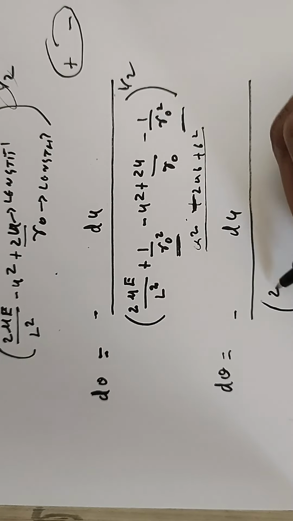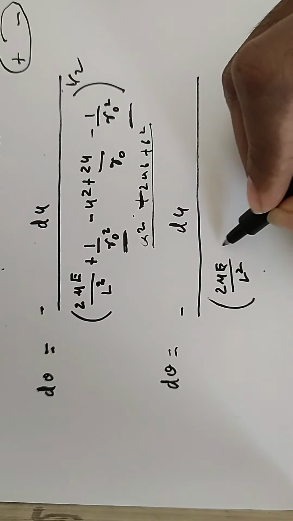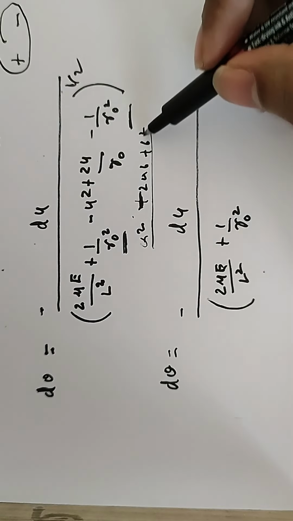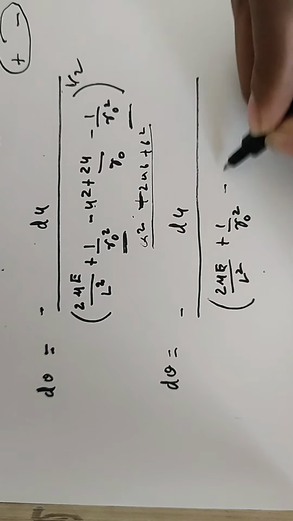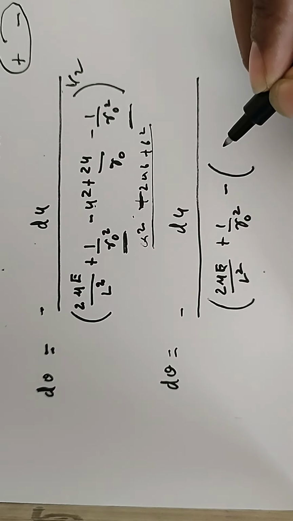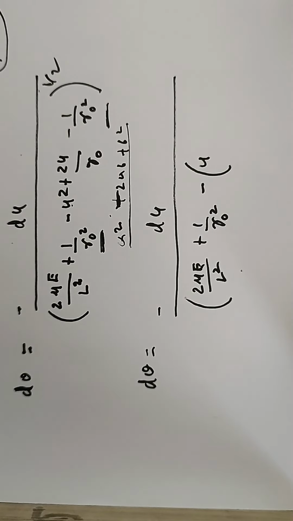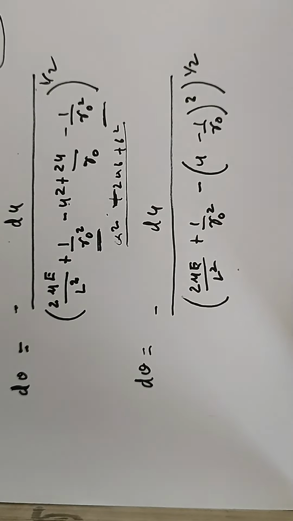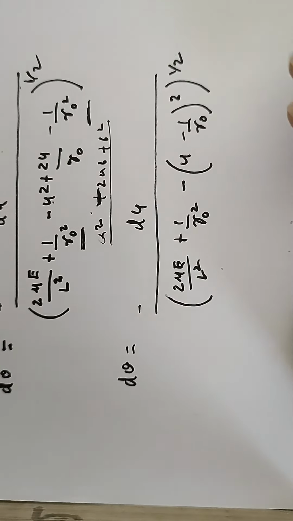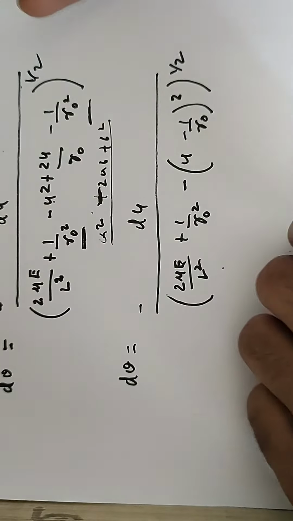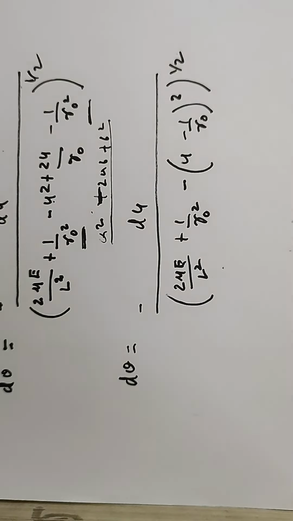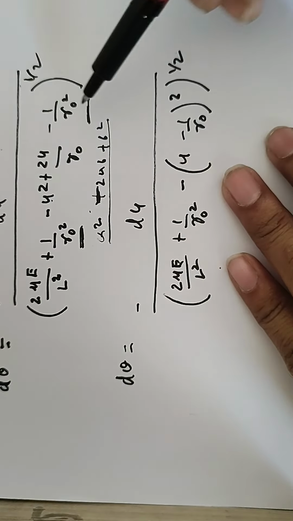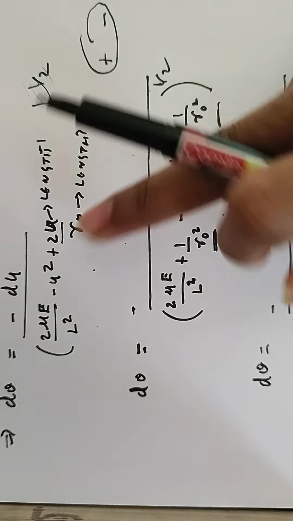So what I'll do is, the first term doesn't change at all, and there's an r naught square over here, and here's a minus. I'll take that minus outside, so that, okay, now it's u minus 1 upon r naught the whole square. All right, no difficulty at all, right? If you see it's difficult, you can go back a few minutes and see how I did it. I did nothing. I just added this 1 upon r naught square. I subtracted the same quantity, so that our initial equation doesn't get changed.